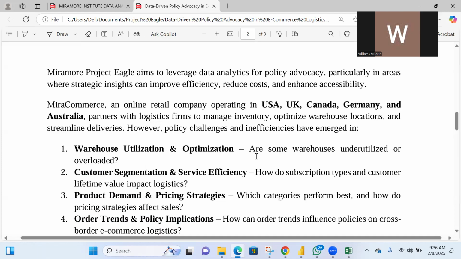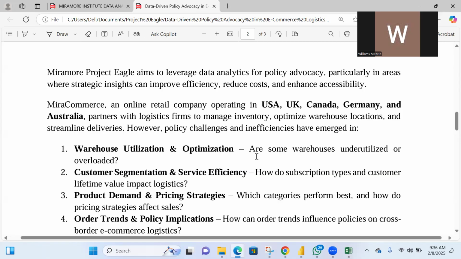We must have a goal because as data analysts, the first approach is always to understand the goal you want to achieve. So what is our goal?